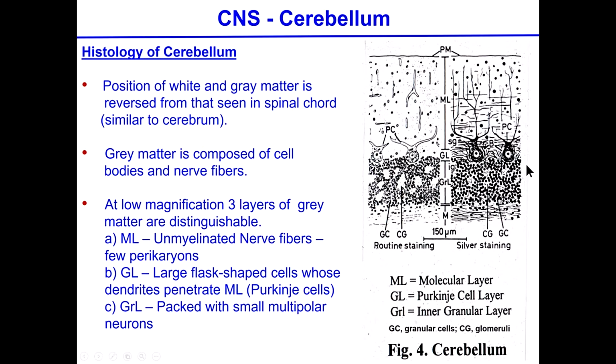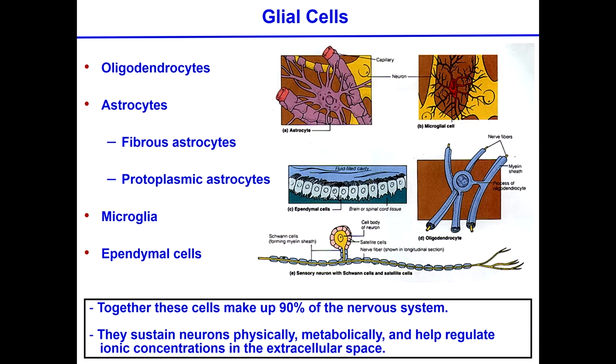Below the Purkinje cell layer, you can find a really high density layer in terms of the number of cells, and this is the so-called granular layer. So there are huge amounts of cells located in there. The difference is that in the molecular layer, and this is important to realize, the nerve fibers are unmyelinated. The Purkinje cells, of course, are different from the rest of the cells. And then the granular layer contains small multipolar neurons that are particularly located in there.